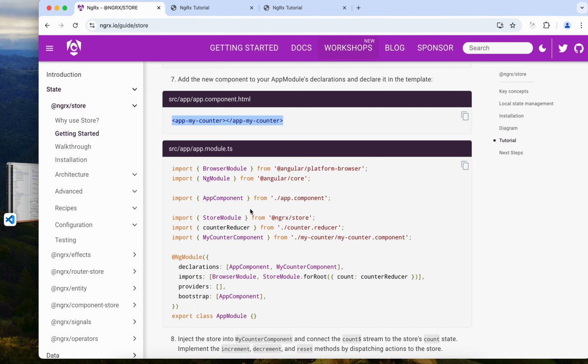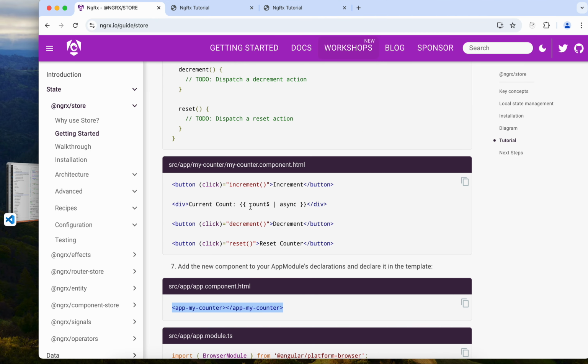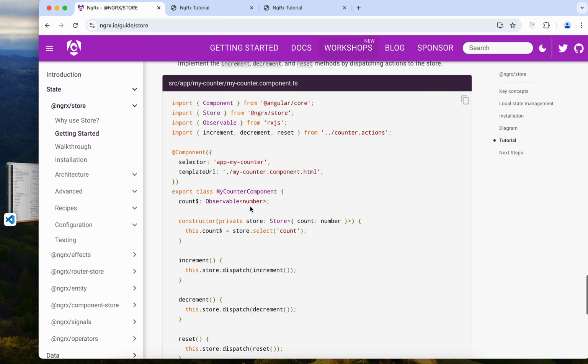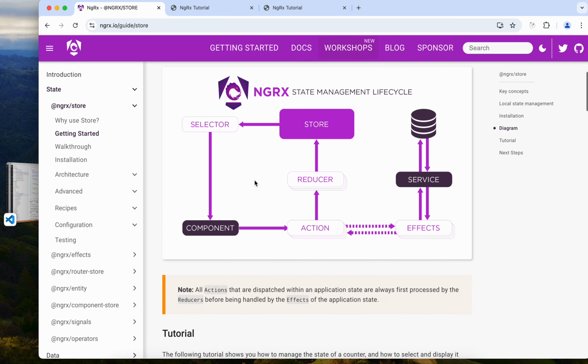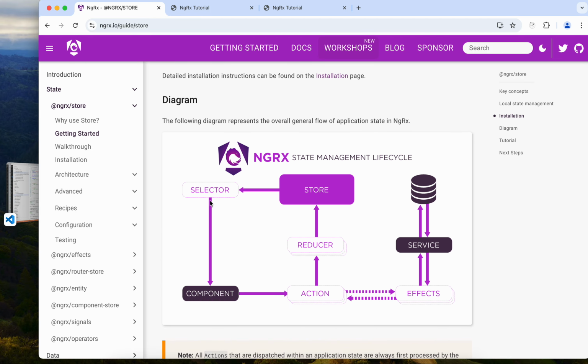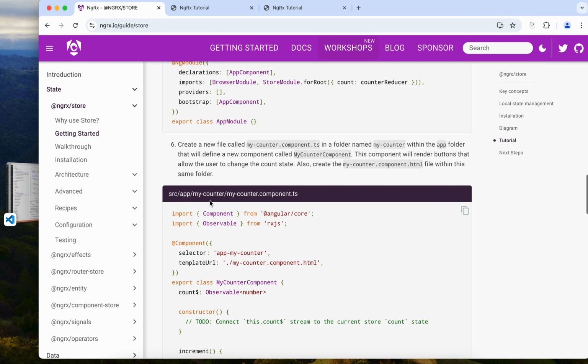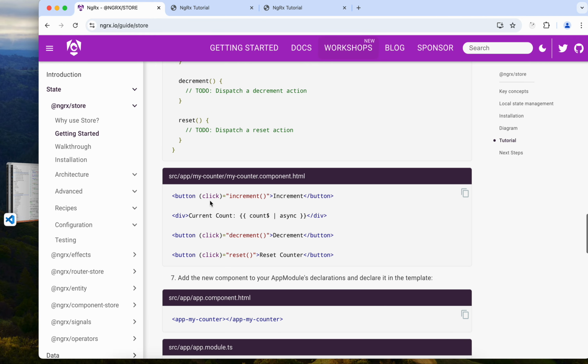So let's bind that observable with the store. For that we use what we call a selector. This is what we saw in the diagram to be able to read from the store.